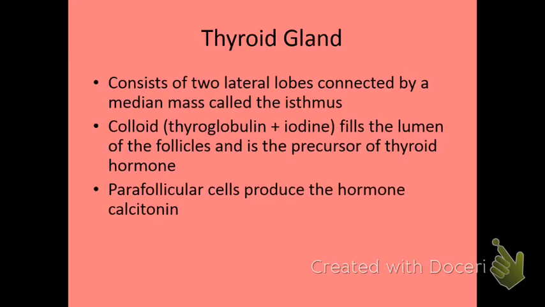Now, if you notice, the colloid that we use to form thyroxine has iodine in it. In years past, when the Pilgrims and the pioneers came to Iowa, we had very lush, good soil, but it was very low in iodine. So these people would set up their houses and their farms in Iowa, and they would produce whatever they could as far as vegetables and fruit. And unfortunately, those vegetables that they produced were low in iodine, and they ended up with goiters on their throats. We'll show you some pictures of some goiters coming up here in a few minutes.